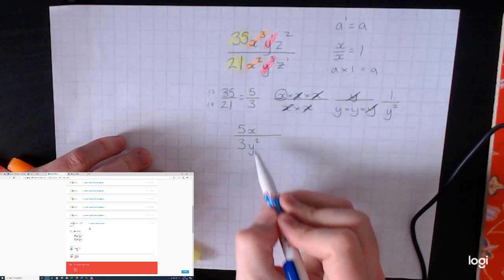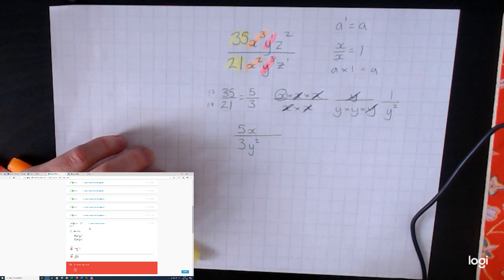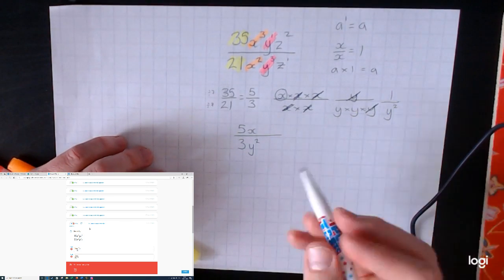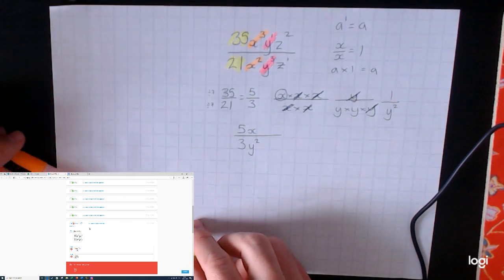And I'll come back to negatives in a moment. We'll just finish this question off and then show another way how the answer could look. So finally then, let's see what other colours I have to highlight here.